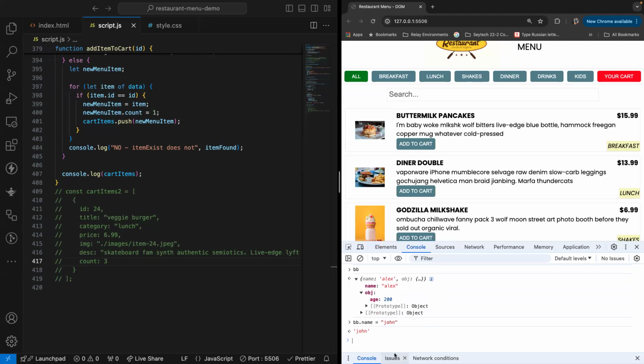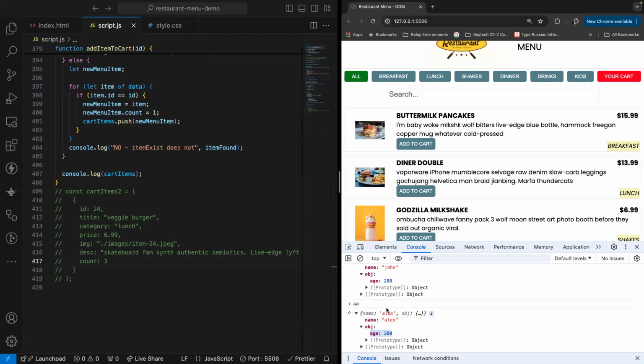All right, so BB has name John and object age 200. But AA will have the name Alex, but the object age will be changed to 200. So if I check AA, name is Alex, but the object age is 200.